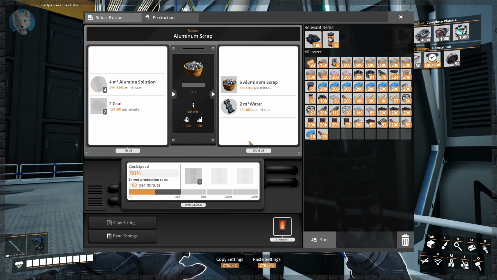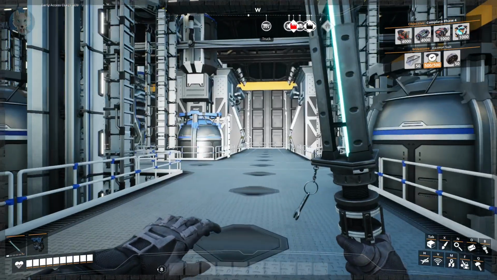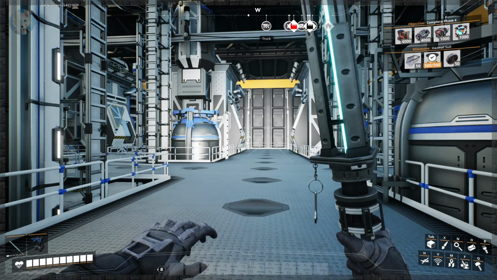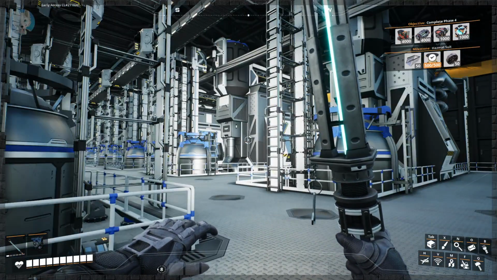These ones are going to be aluminum scrap. So we're going to take that alumina solution and a little bit of coal, and we're going to put that together into aluminum scrap and water. And we're going to pump this water back into this system, since this system needs water. Now, obviously, we're not going to be producing enough, so we're going to have to bring in more water in order to have enough water for the entire system.